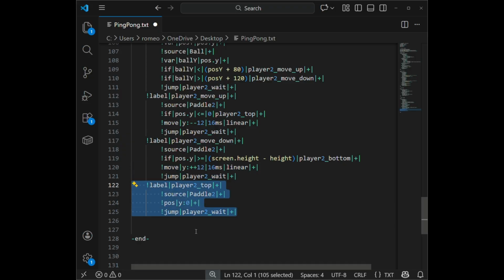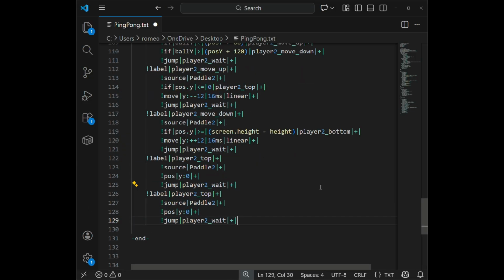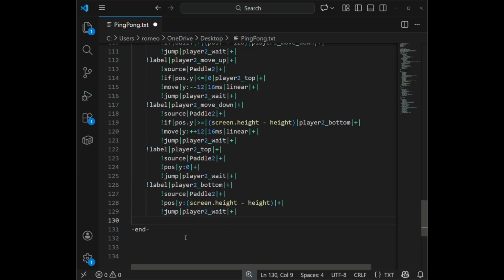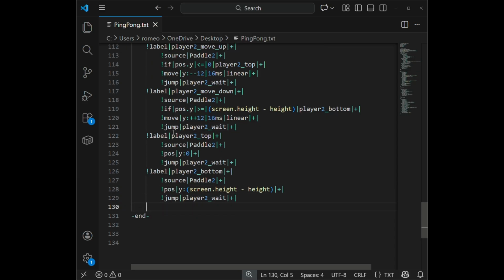Just copy this, put it here, copy the name, change the name, copy this code. I hate rewriting everything, so that's why I want to do this, because it's way faster. And I also want to make this video shorter than 40 minutes. I'm almost going to 30, so that's great.